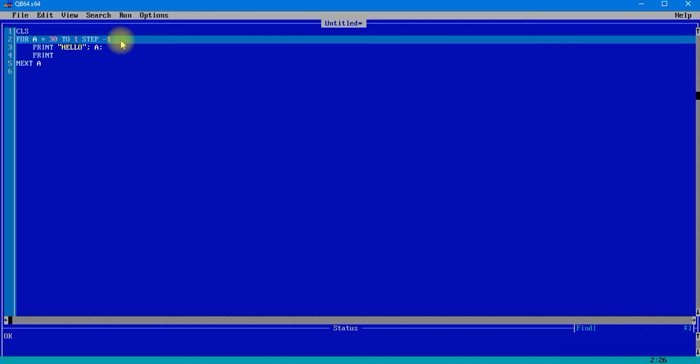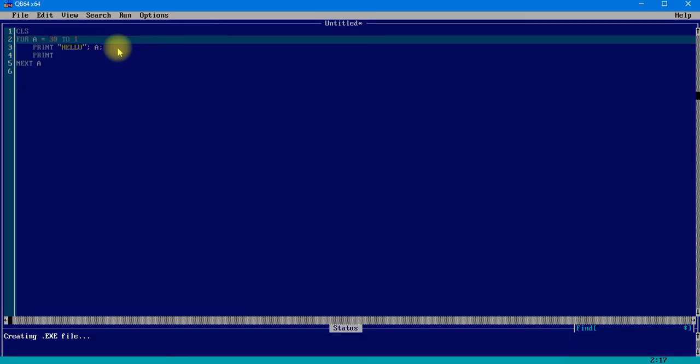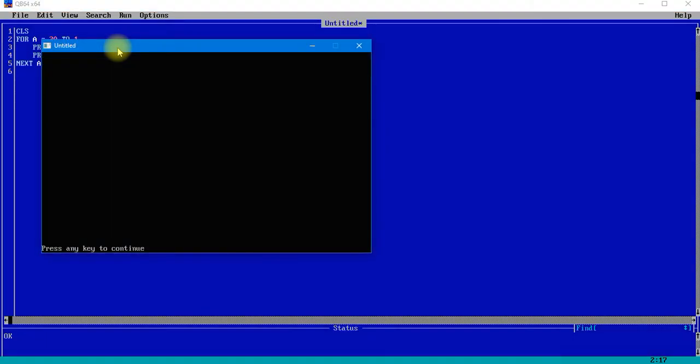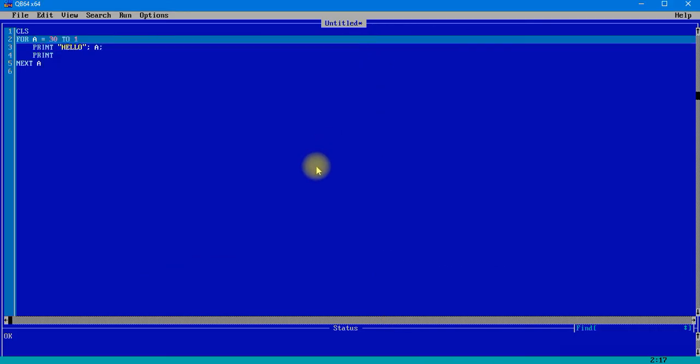Okay, if I don't use this -1 from 30 to 1, is it going to move from 30 to 1 or not? Okay, so I'll run this. So let us check if it is running or not. Nothing is there. The screen is not displaying anything because I have not given the step properly. So therefore, remember, if we want to increase the value by 1, we don't need to give anything in the step value. But if we want to decrease it by 1, we have to give the step value as -1.